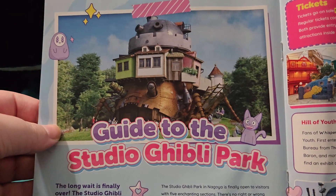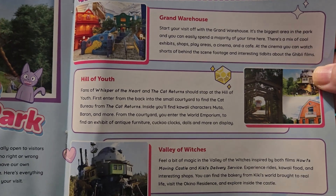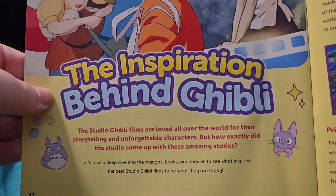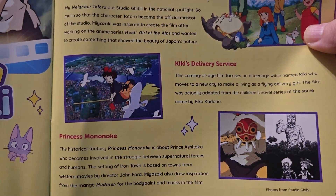There's a guide to the Studio Ghibli Park, which I would absolutely love to go to. Last I saw, they only had the main part open and not much else, so I've been watching to see what they've been opening up. Kiki is definitely one of my favorites. My Neighbor Totoro was the first one I ever saw. Howl's Moving Castle also has my heart, and so does Spirited Away. The first item we're going to get into is actually from Spirited Away.